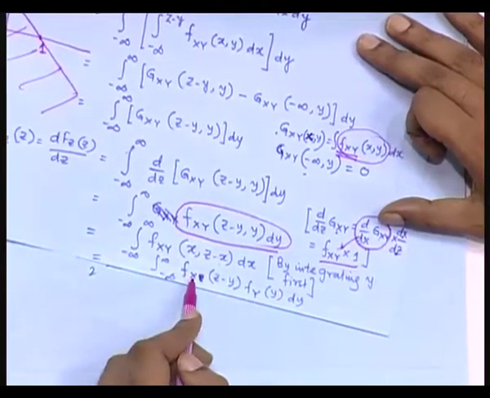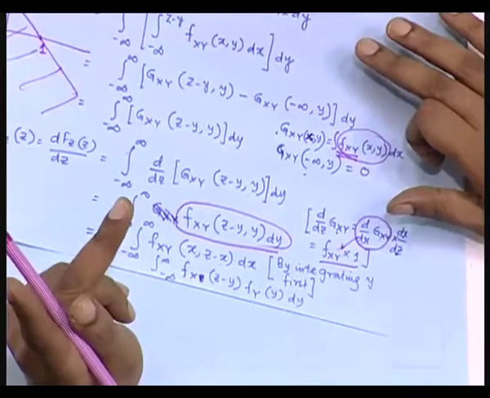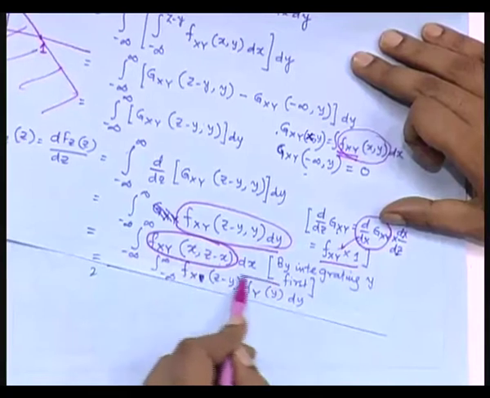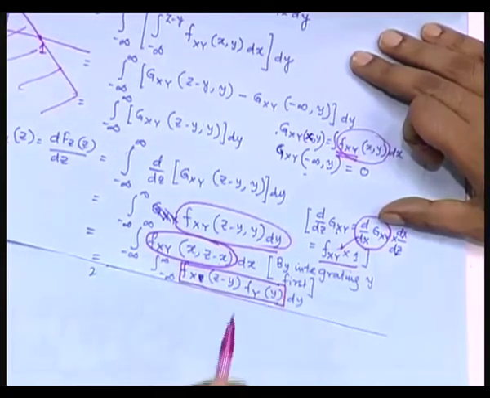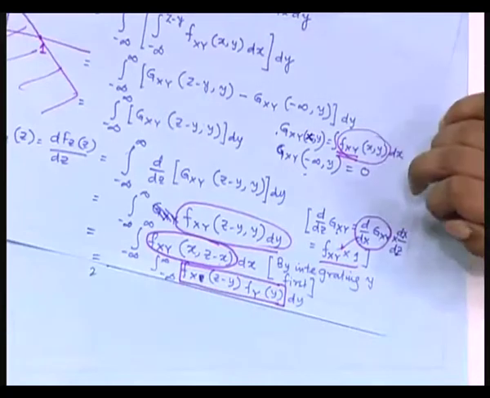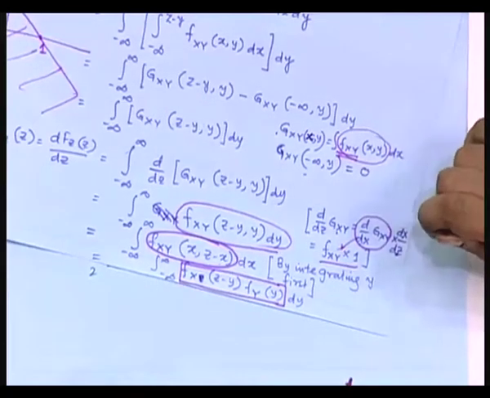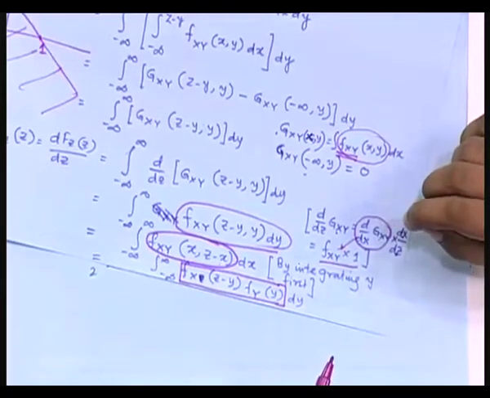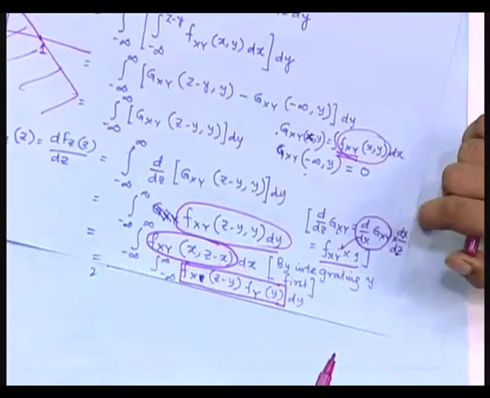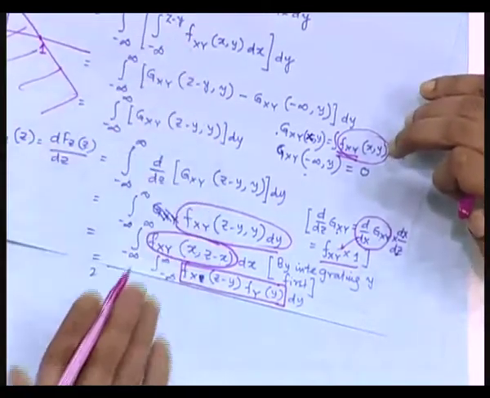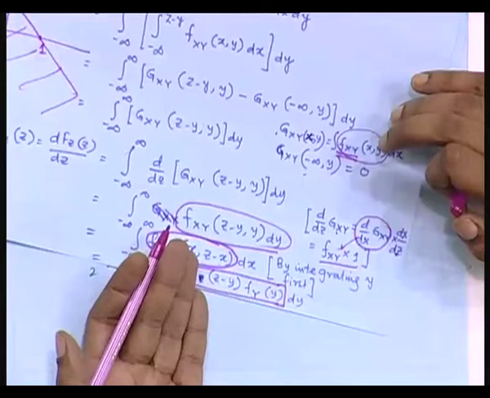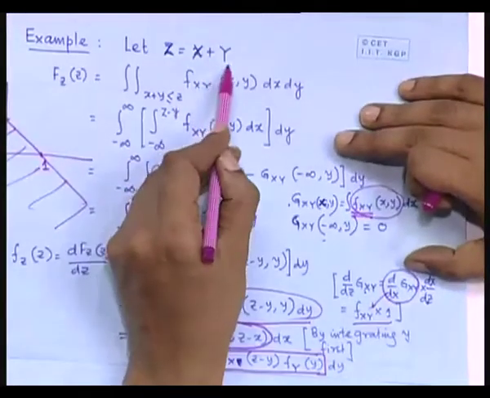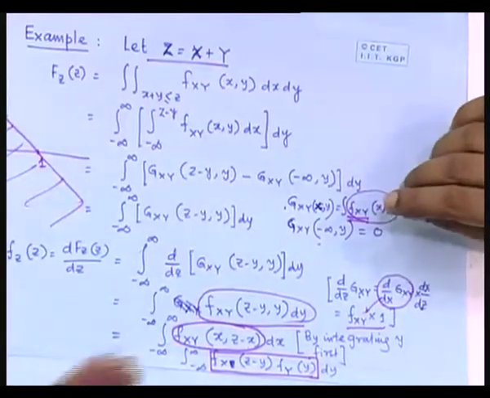and if these variables x and y are independent, then their joint distribution will be replaced by the product of the individual densities, and this is what is sometimes known as a convolution integral. This is a special case, just to demonstrate how you can get the density when the function is z equal to x plus y, which is a common function.